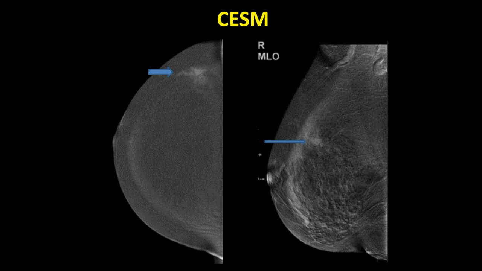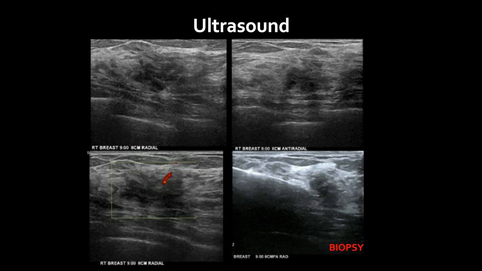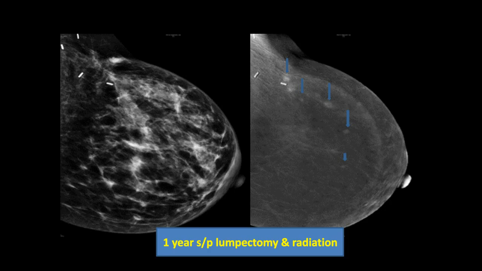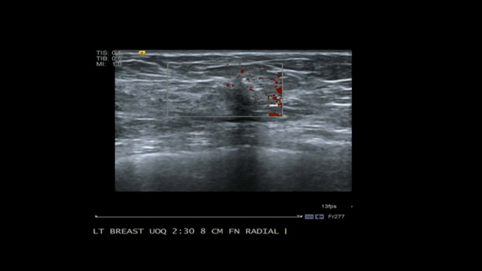Here it is on ultrasound. This is a woman who 1 year earlier had presented with a low-grade and estrogen receptor-positive small breast cancer. She had a lumpectomy with clear margins. She underwent radiation therapy and was taking tamoxifen and came in for her routine 1 year follow-up. You never expect to see recurrent disease this early, but lo and behold, she had multiple enhancing masses both in the lumpectomy site and extending down throughout the breast. This was the ultrasound of one of these masses, and she did in fact have recurrent or persistent tumor.